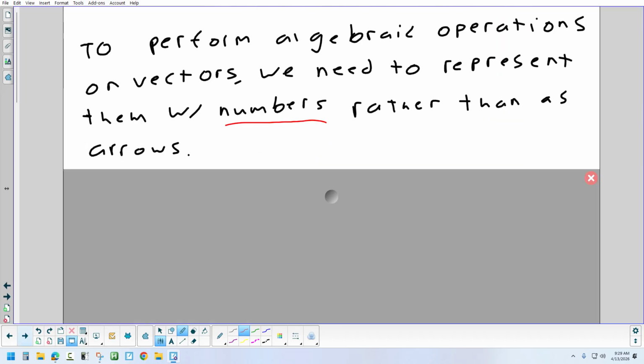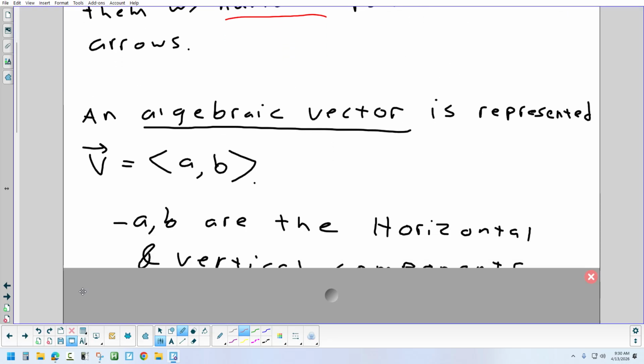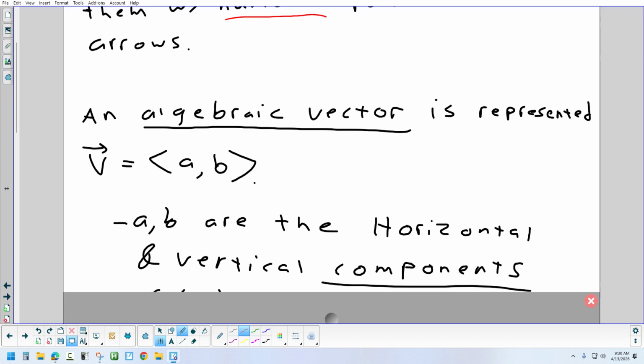And that's the first way that we're going to look at how we can describe a vector rather than drawing. This notation our book calls an algebraic vector. It looks kind of like a coordinate, but a little bit different. We've got these angle brackets. If you were doing it on the computer, it would be like a less than and a greater than symbol. And we put two numbers between them with a comma. The two numbers represent what we call the components of the vector. What they really represent, if you made a triangle out of the vector, is the base of the triangle and the height of the triangle.